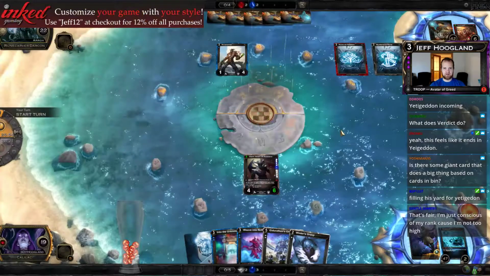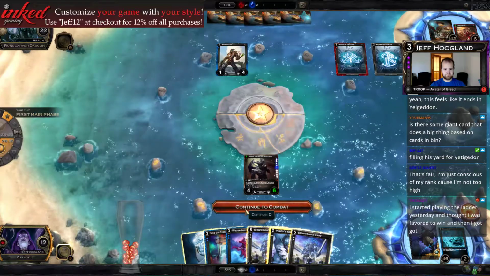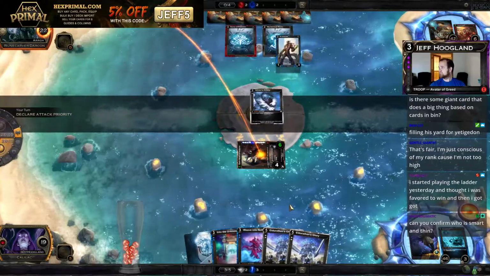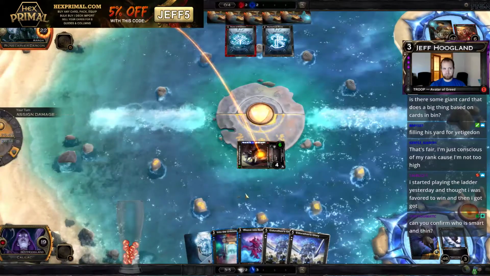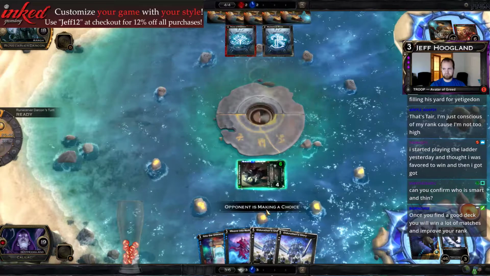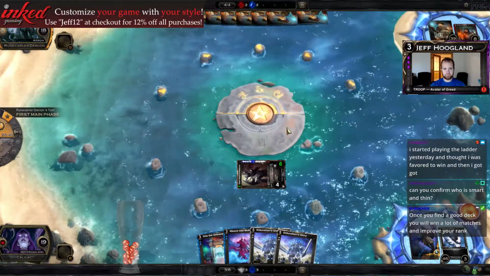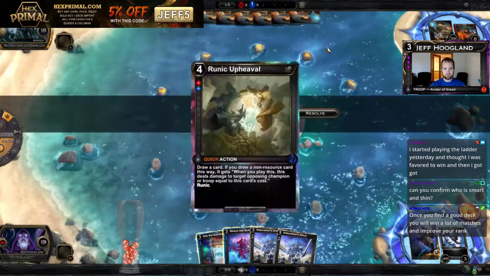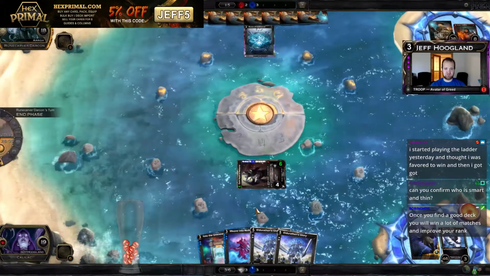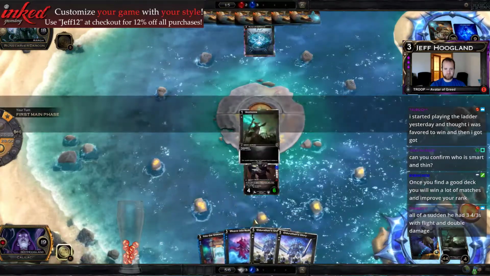Magnetized? This has to be a Yeti Geddon deck, right? They're building up to something here. Upheaval, sure. These runes are not particularly good against Dr. Darkheart and Nulzann here. Darkheart just says they have to sacrifice a card every turn, so they will sacrifice that before they get a chance to draw a resource. Guidance for guidance, yo dog.